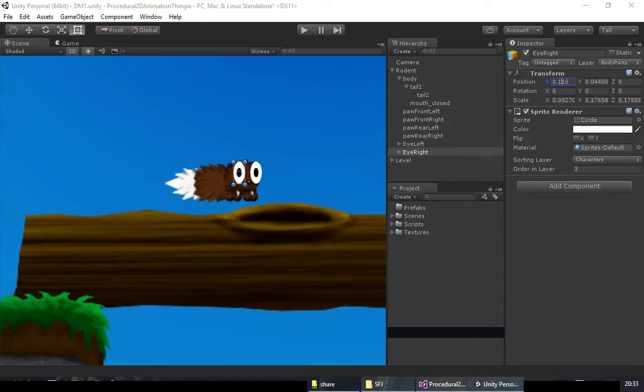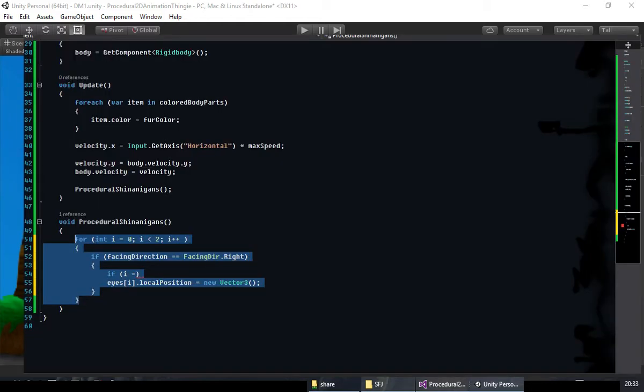Oh, okay. So eyes, this thing is that. This is really like shitcode. Don't do this. You know what? Screw this. I'm just gonna just move around the eyes so it looks like you're turning. Eye left, eye right. This should be way better.